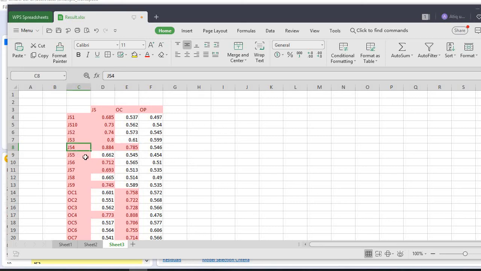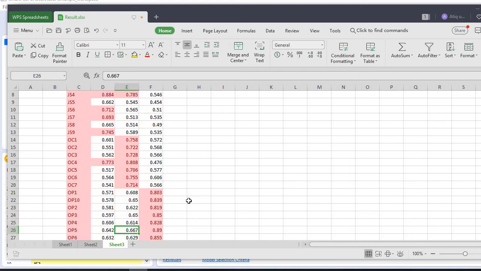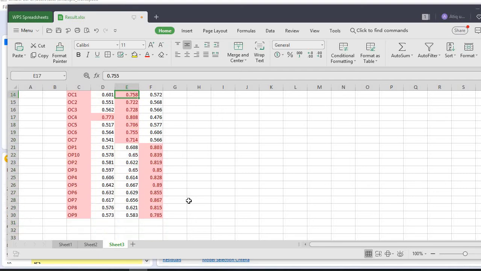Now here you see JS4 is loading on OC as well as on JS. And in case of OC, OC4 is also loading on JS as well as OC. In other cases, there's no big issue.